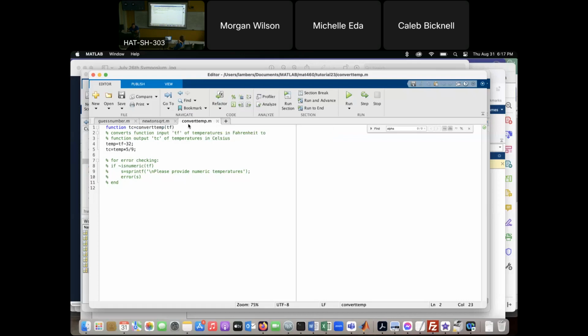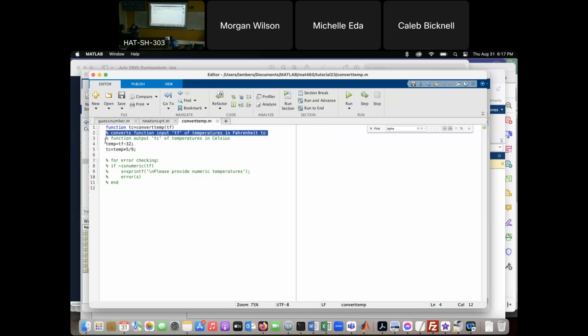So those should match to avoid confusion. After the function name, if there are input arguments, they are in parentheses, and in this case, we only have one input and one output. If you have multiple inputs and outputs, they would have to be in a comma-separated list. We'll see an example of that a little later.